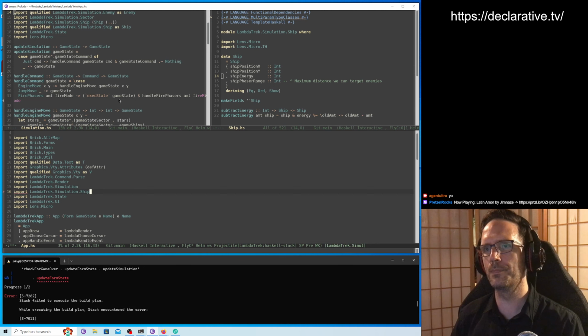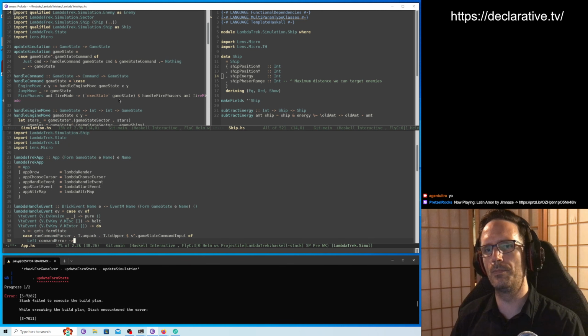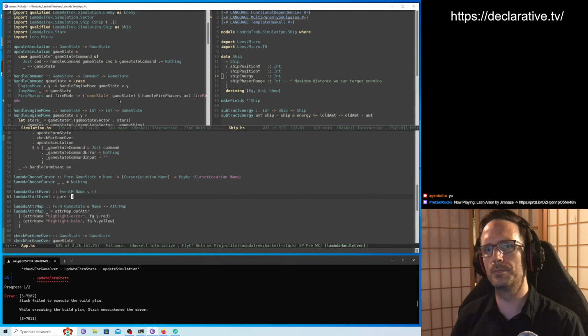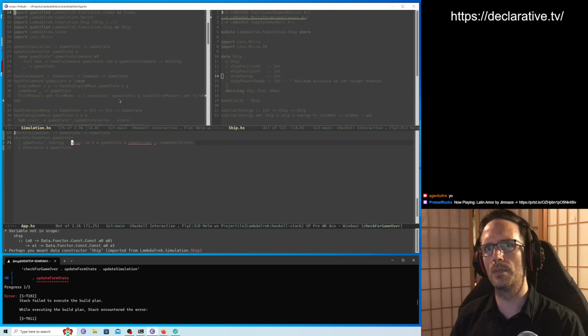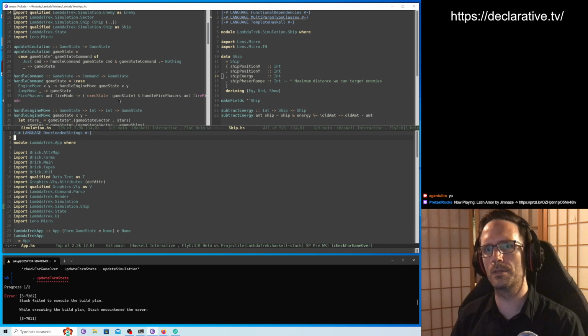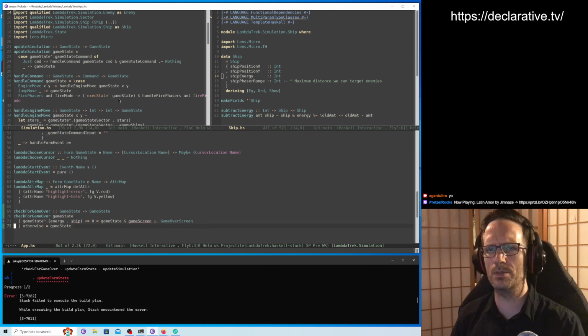Simulation.ship. And state. No, that should be in the state module. The state modules.